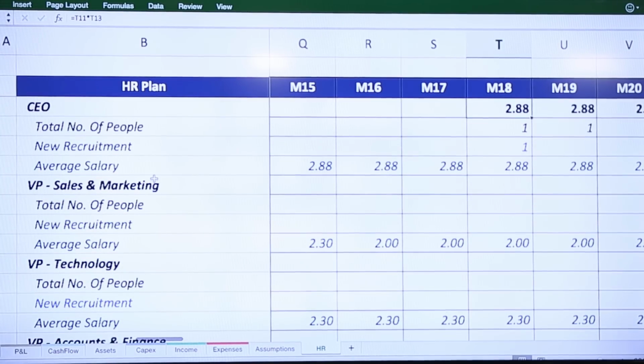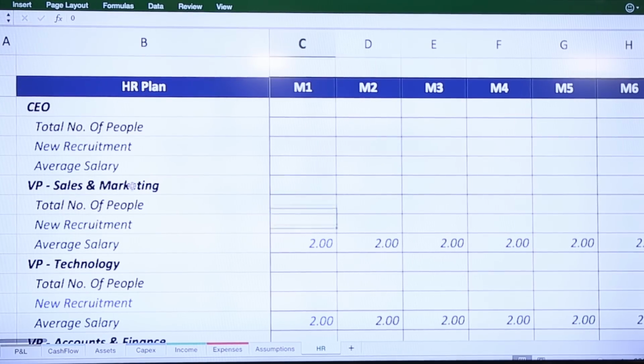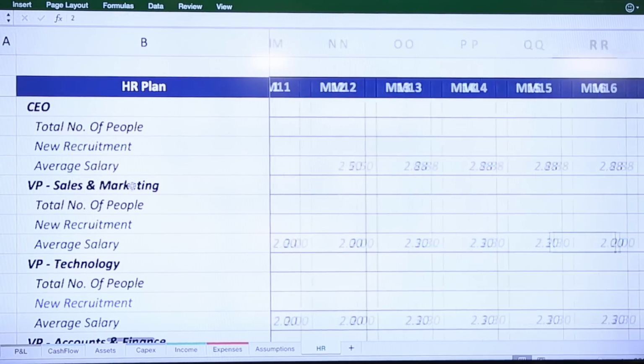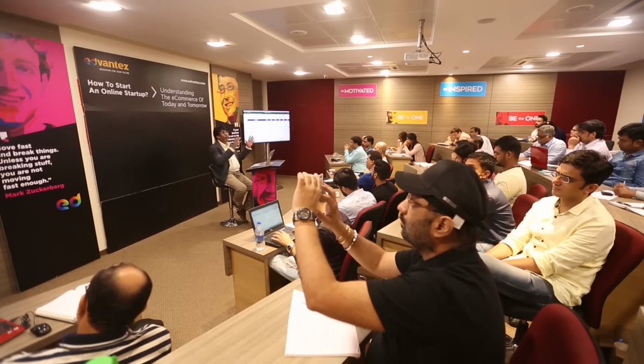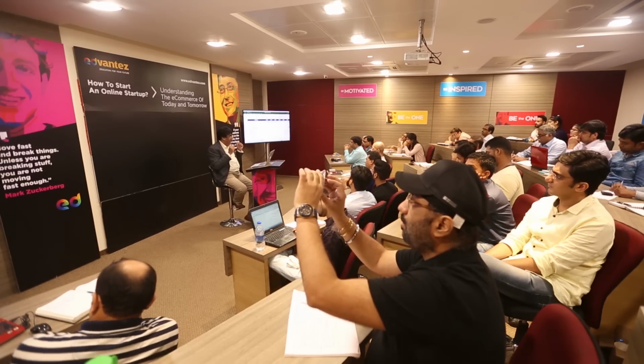Then I would have required a VP marketing. Okay, उसका by today's standard his salary would have been 2 lakh rupees per month, and that VP would come somewhere in month 20, that is after 2 years. Again I told you, don't go by my plan. It's up to you. If in your business you decide to bring a VP earlier, up to you. If you decide to hire a VP later, fine. I decided to get a VP in the 25th month. This plan may not be a perfect plan. The idea is to teach you right now.